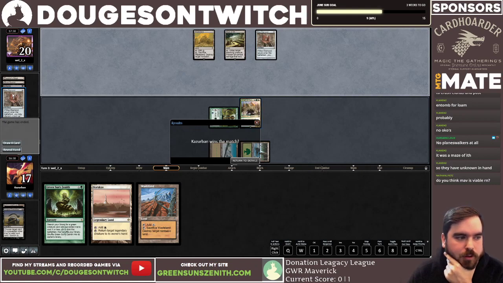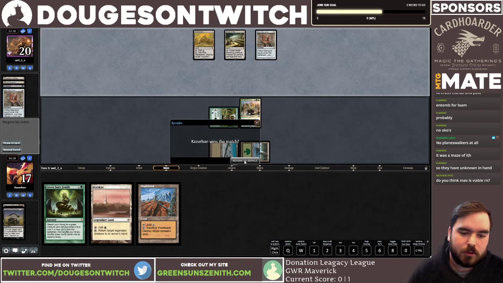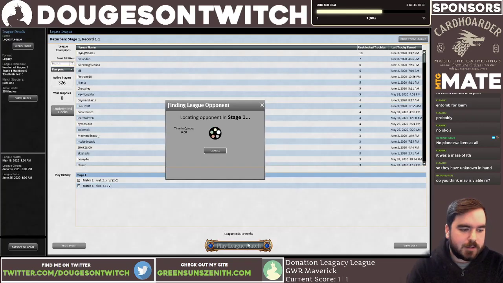But I think taking them off the Mox as well, because looking at their mana, they only had that one colored source left. Apologies. So a quick bounce back.